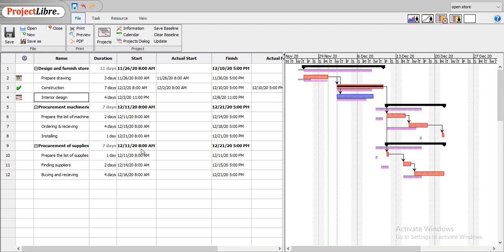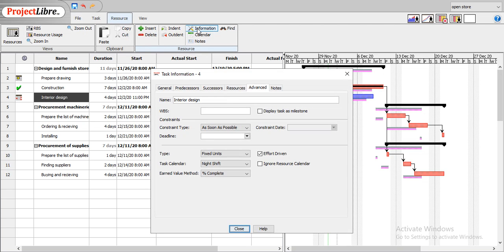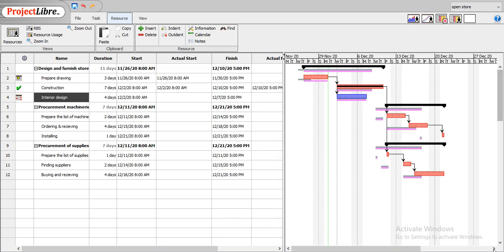For example, for my construction, I want to use the calendar where Saturday and Sunday are not holidays, assumed as regular working days. It's not assumed as holiday. If I want to use a special calendar for the whole of my project, I can go to resource information, and here in the task calendar I can use a different type of calendar. I can choose my calendar. For example, I can change it to standard calendar, and just when I click, it adjusts my project.